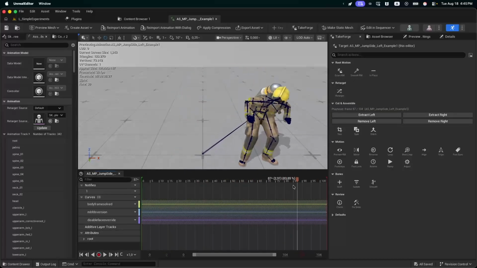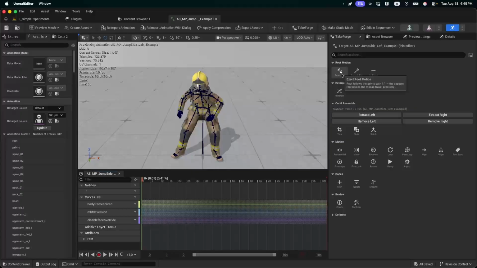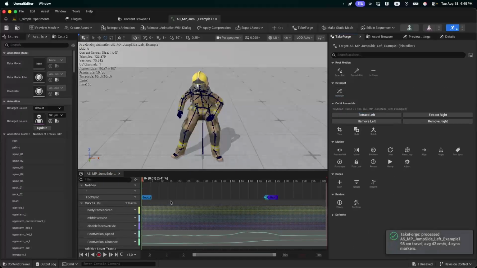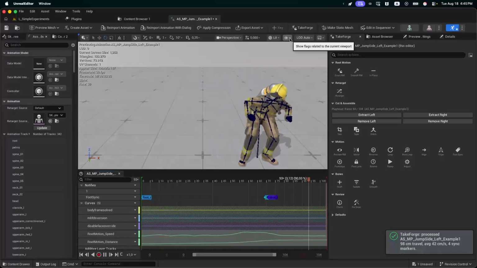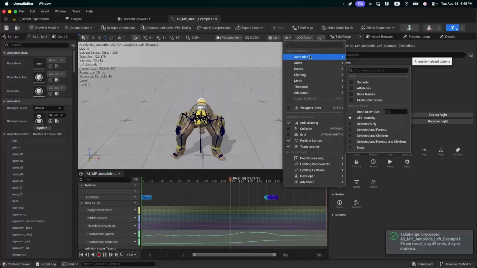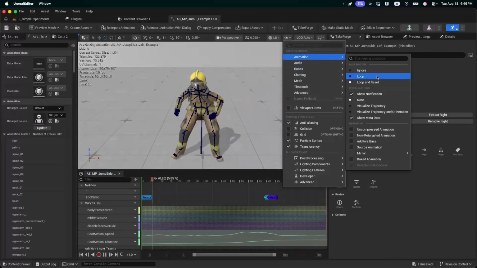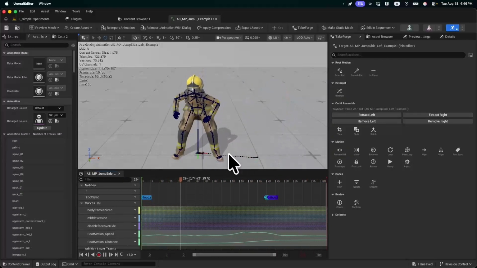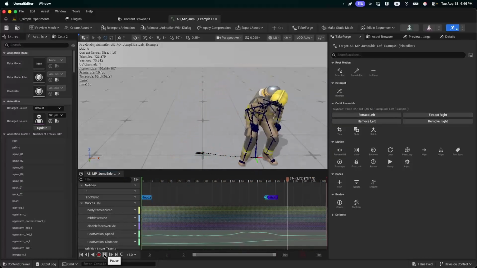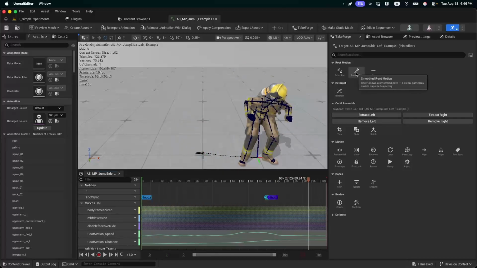So here is the animation, how it is. This one is going to be extracted as the root. We can also go into the animation and have the visualization for the trajectory, so you can actually see the root motion added. You can smooth that using the smooth root motion, no problem at all.